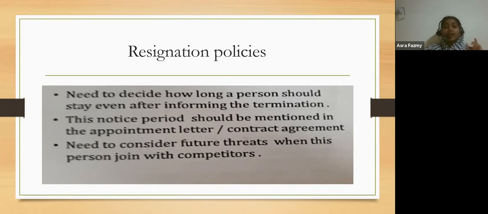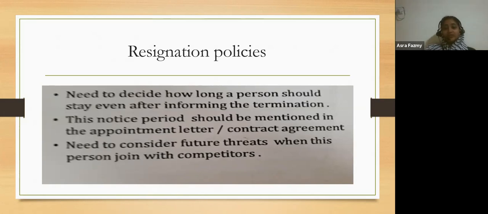Say the period is 1 month in your offer letter, you have to stay for 1 month. We'll say you're giving the resignation on April 15th today. So you can leave the firm only in May, that is, on May 15th. Is that clear? That is the 1 month notice period of this resignation. Within that 1 month, the organization will try to replace someone to your post. You have to train that person before you leave. All your work will be passed on to that person.